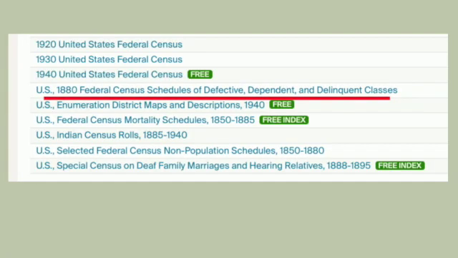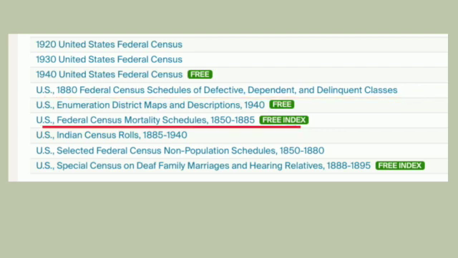At the bottom, like the U.S. 1880 schedule of defective, dependent, and delinquent classes, the mortality schedules, which are deaths within a census year, only within a census year, but still if you can't find any other kind of death record.